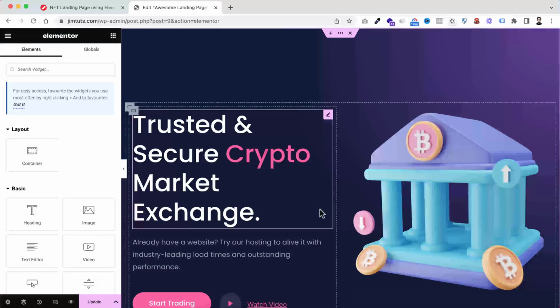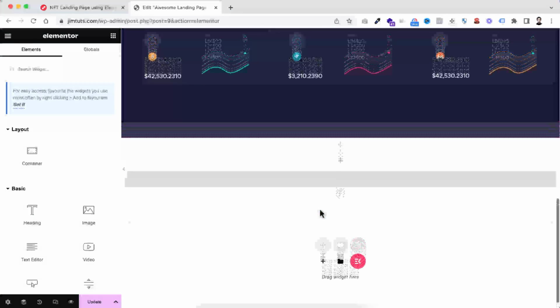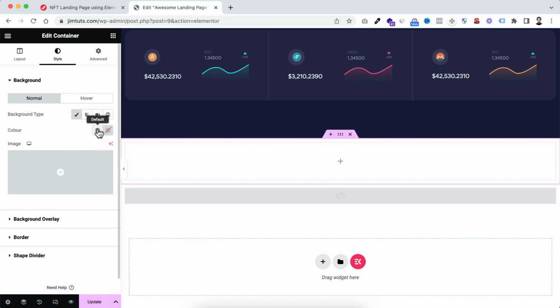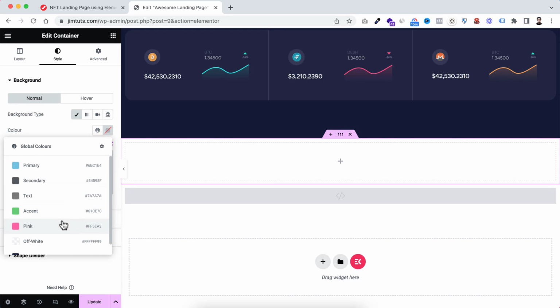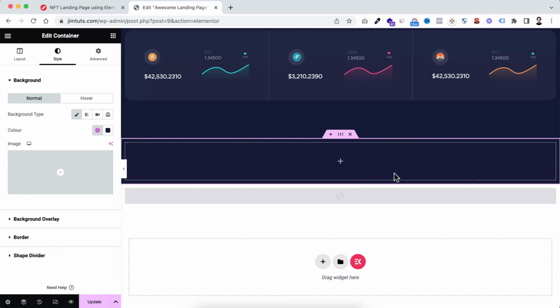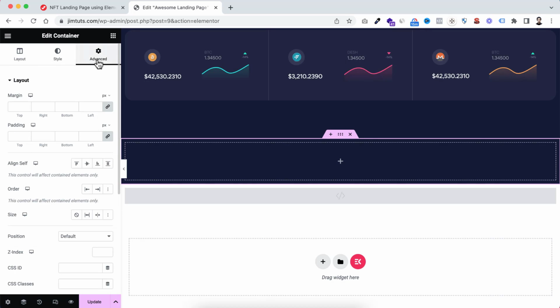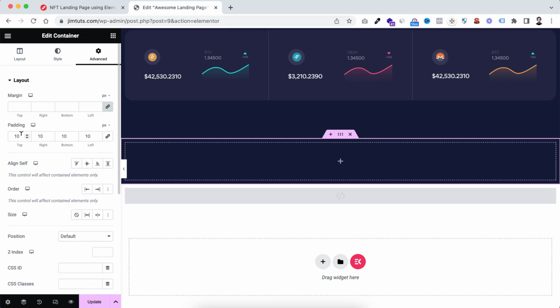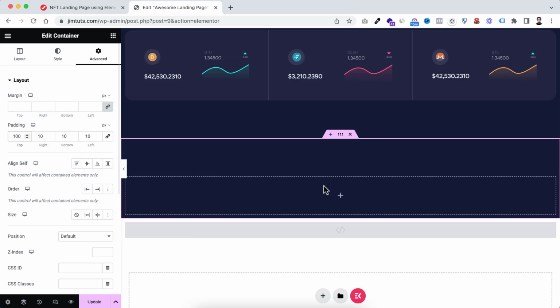So now if we just go to the section you have just created, let's select it, and here I wanted to give it the global blue color that we have just set. So from here this time click on this globe icon, and here if you scroll down, yep, we can see the blue color here. So let's select it, and then I just want to add some padding with it. So go under advanced tab, and from here first of all we can give 10 pixel all around. Now unlink it, because at the top I'm just adding 100 pixel of padding.